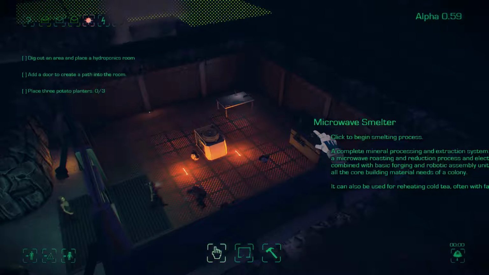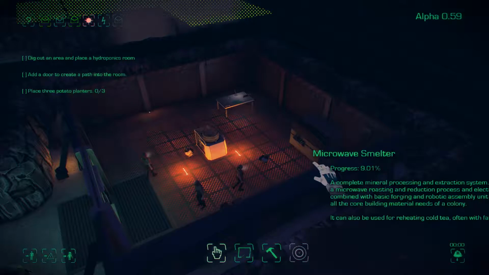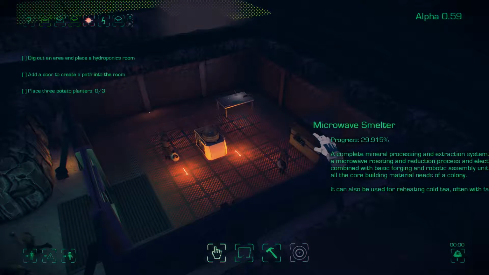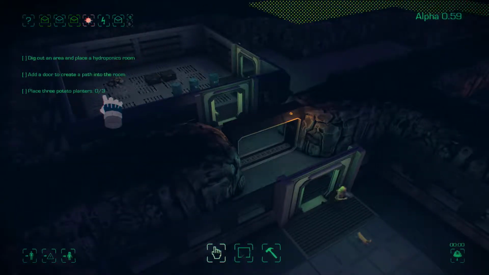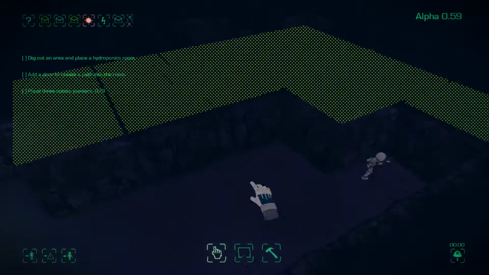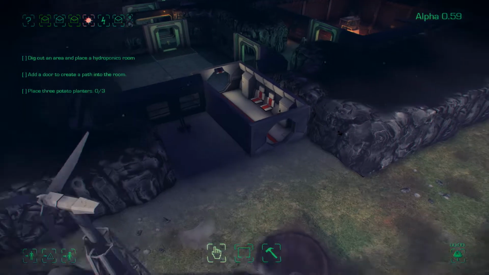Add a door to create a path zone through three potato planters. And whenever you click on here, so it says click to begin smelting process. It hasn't said this in the game yet, but click here and it'll start it automatically. They'll usually do it sometimes, but do you want to get the job done quicker? Click on that, and it'll begin smelting.